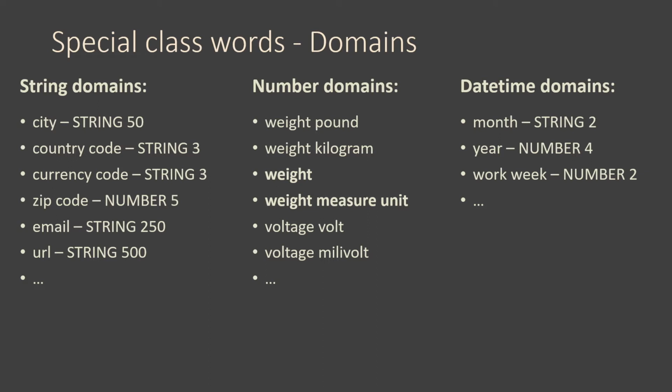For example, the domain called email is always an electronic mail address with an expected format containing an @ symbol with an internet domain name and top-level domain code suffix such as .com. Domains can also be quantitative in nature, like the examples in the numbers domain. Notice that the unit of measure is also included in the domain name weight pound. Or the domain could be just a numeric field with a separate attribute containing the unit of measure, but both attributes would be required in the entity in that case. These domains are also part of our class word glossary.